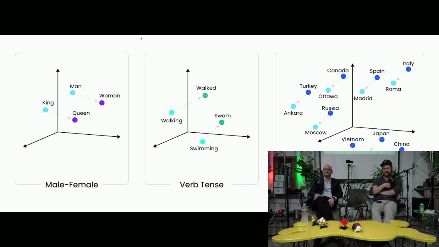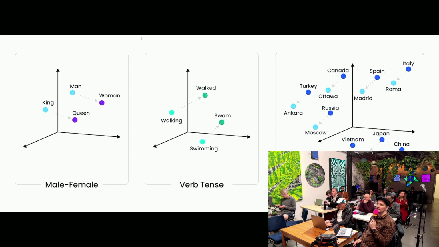Oh yeah, well, okay, so this is just an expression of what we're talking about. The idea is we want words to exist in the space so that their geometric relationship, like how they exist near each other, reflects the linguistic information about them. On the left there, you can see the male-female difference. We have a man and woman up there, and then we have king and queen down there. And this vector that goes down into the left that connects man and king, and this one that goes from woman to queen, in a sense, that dimension, that direction encodes the concept of gender as it pertains to the language.